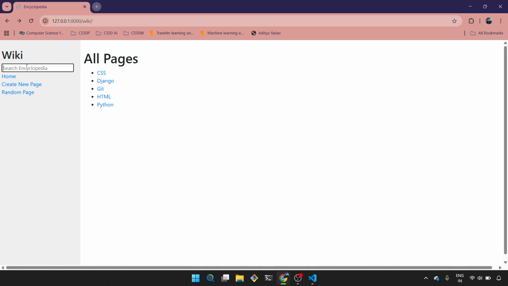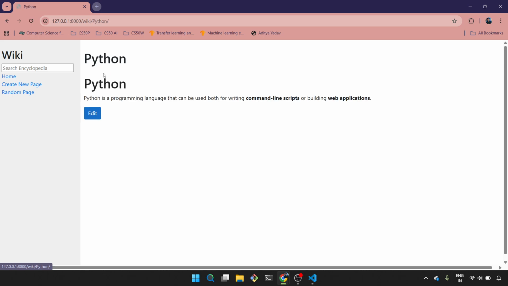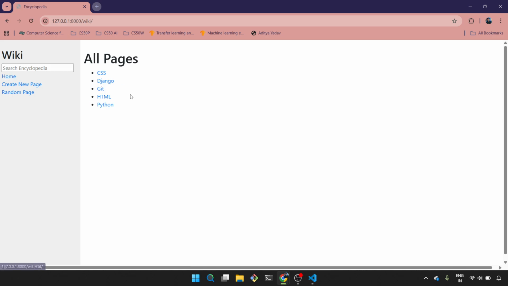just partial query like THO, it shows me the list of all the result that contains the substring. So it's Python for THO, and so Python shows here, and clicking the result opens the entry page. Let's go back to the index page.